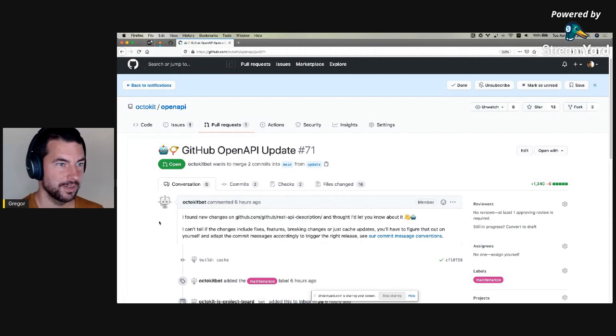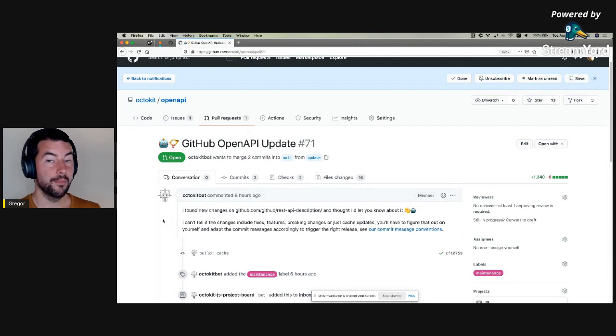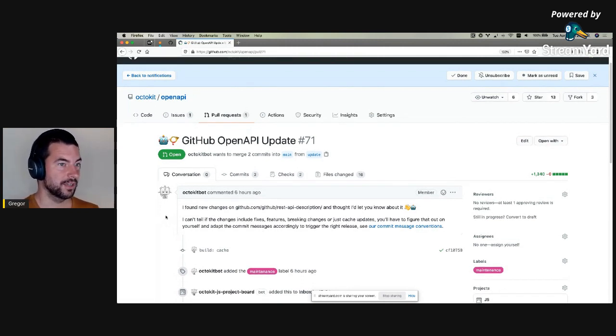For example, sometimes operation IDs change, which results in changes of the REST API endpoint methods, which is a breaking change, not for the OpenAPI spec, but for Octokit. So in this step, I'm able to amend these OpenAPI specs with an extension for Octokit so that I can log deprecation messages for users and avoid releasing too many breaking changes.